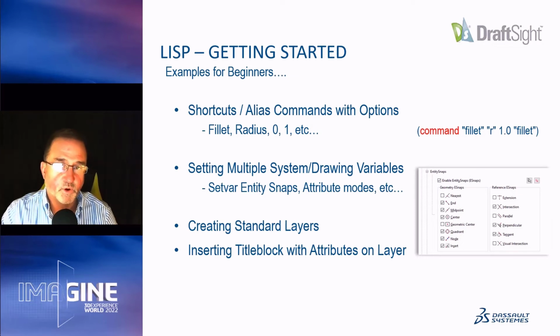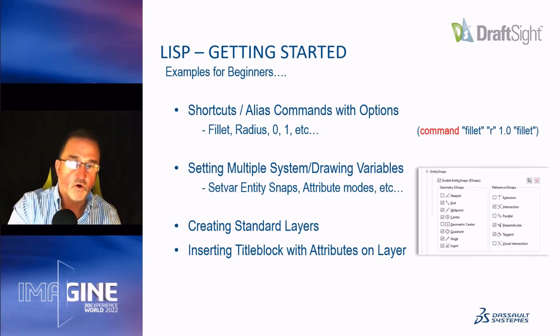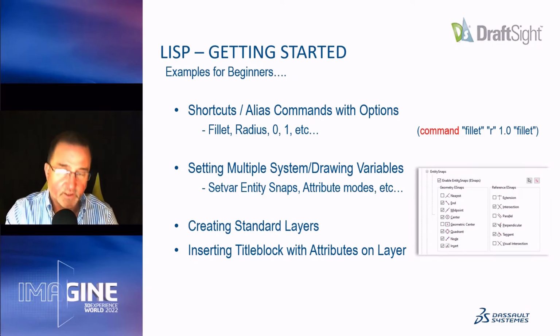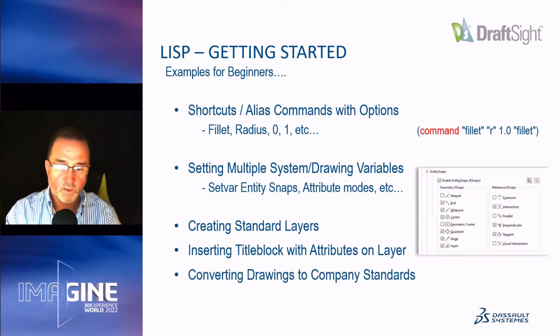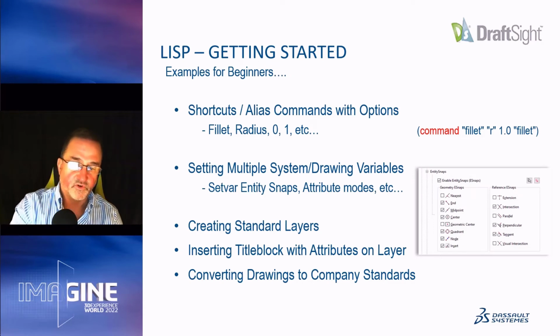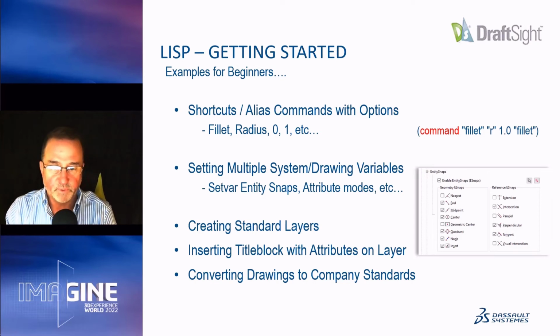Or let's say I want to bring in a title block and put attributes in the title block and put that in a certain location and put it on a certain layer. A small Lisp routine would be able to automate that process, so I'm not having to go do all the picks that I would have to do to place that title block every time I create a drawing. And oftentimes we see companies looking at, if I'm converting a drawing to my company standards, I'm getting a drawing from a client and I need to grab a bunch of information on certain layers and move it to another layer. A great example of writing a Lisp routine to do a sequence of events like that.